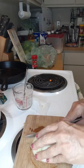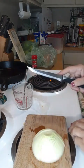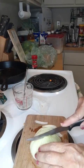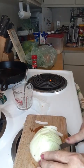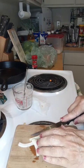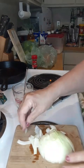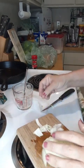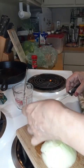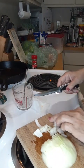Okay, so let's see. I think I'm going to just chop like this. I'm going to use half the onion since I'm making half the recipe. This is a pretty big onion. Sweet Vidalia onions are pretty big. And let's chop it this way. Whoops, that always happens to me. Let's turn it this way so we have more space. It's because I love this little tiny cutting board, but it's really not big enough. I need a medium one. Okay, here we go.